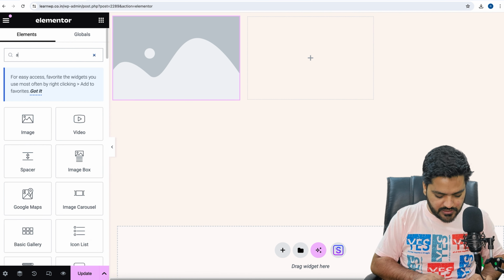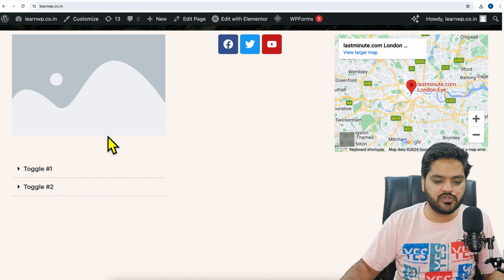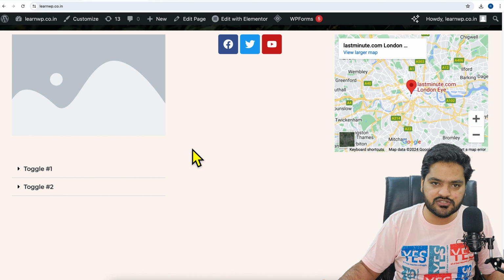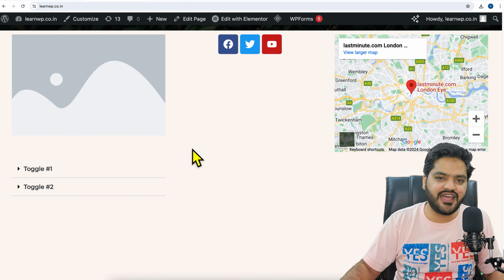You need to take out some time to make this entire footer, maybe as per your reference. If you have a Figma file or any other reference, you can create your entire footer step by step. Let's say I want to show some kind of toggle, tab, or accordion, any kind of list or FAQ. Based on your requirement, you can customize the entire thing. Just click on update, refresh the website once, and you can see the new footer is there. Of course, I'm not saying it is looking very nice, but you have to design your entire footer.